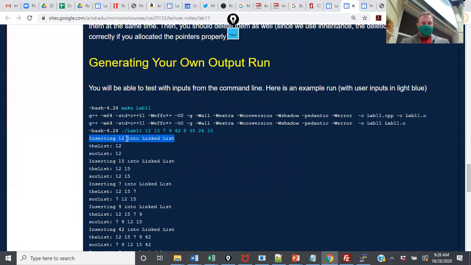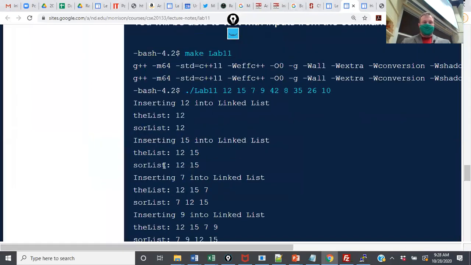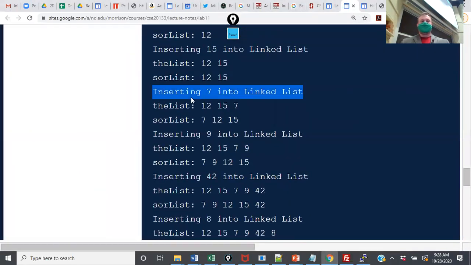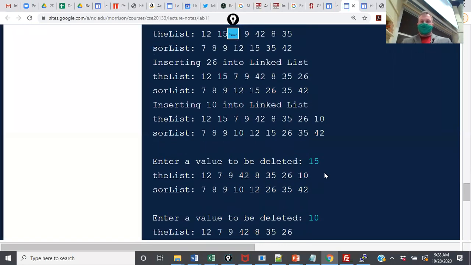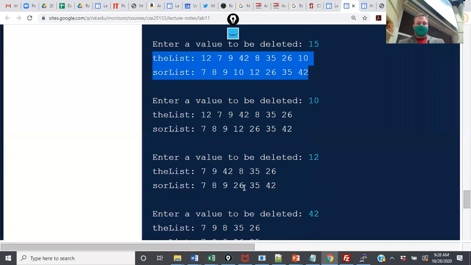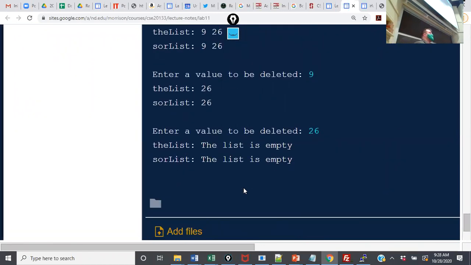But notice how I'm also printing the sorted linked list. So at each step, when it inserts initially, you should also call it, and there's a place where I have commenting that tells you where you should do this. And you see how it's sorting? And it gets all the way through, and then I prompt and I'll say 15. So 15's here in the sorted linked list, 15's here in the normal linked list. And you'll see that it maintains the sorting, and I'm able to go all the way to the end. And at the end, it just prints them both as empty.